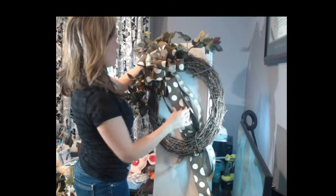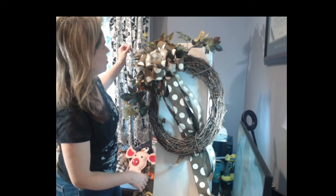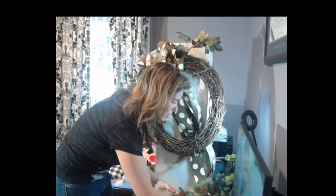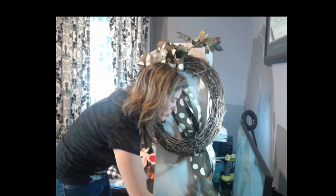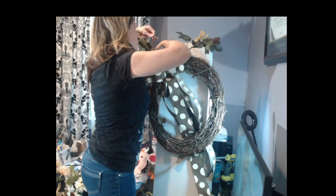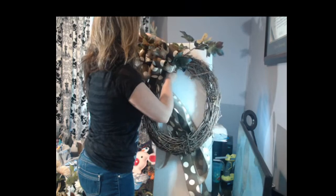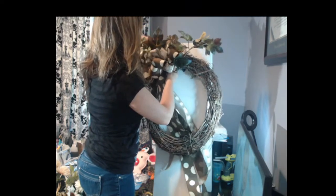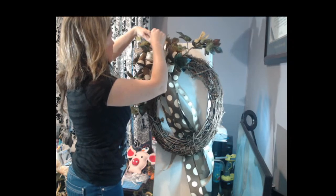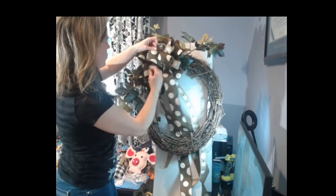Actually, we might put this one going up. Let's see what we have. Yeah, I think actually we're going to put this guy going up. Change our mind, and that's okay. We're allowed to change our minds. Okay. I'm going to stick him. Every single piece that I put in is going in between the branch layers. I'm not going from the back or anything. Okay. Perfect. I'll fix our bow constantly.